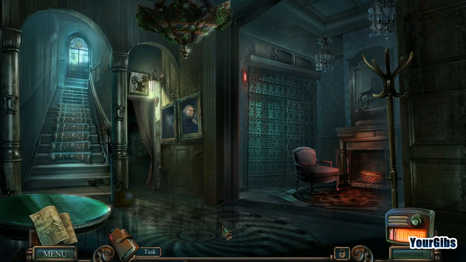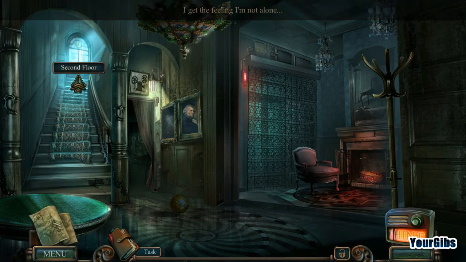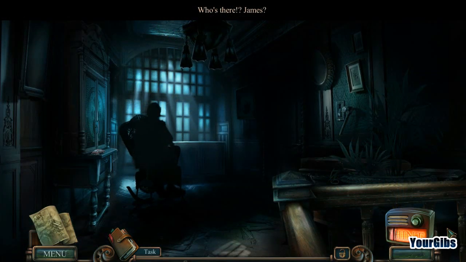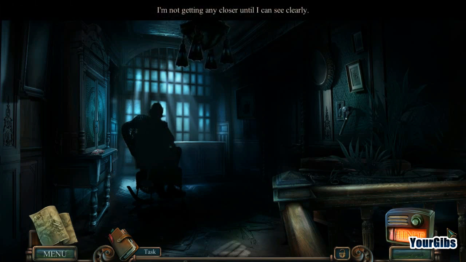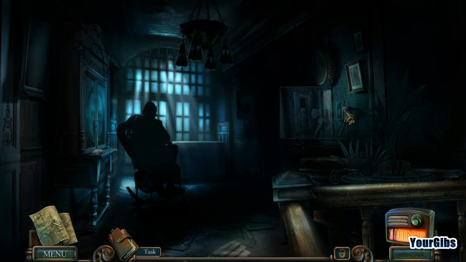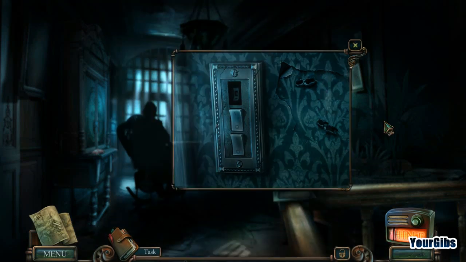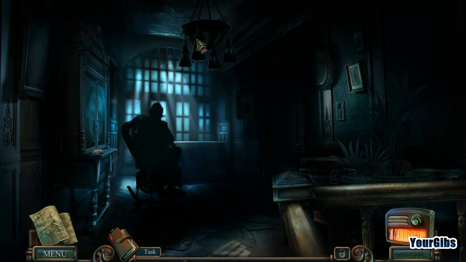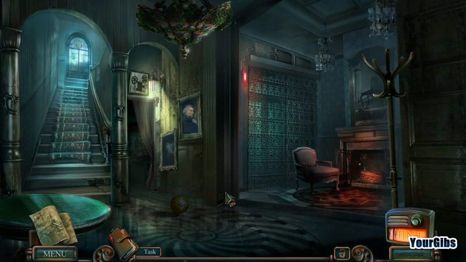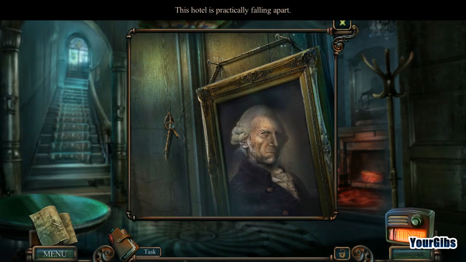Okay, creepy ball. Oh, I can actually have physics. Yeah, I'm pretty sure I'm not alone too. Hello? I gotta turn on the lights. No such luck. Who is this guy? He's creepy. So we're putting... How did that even fall? Good question.